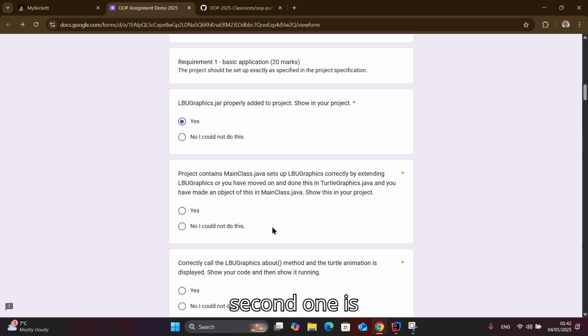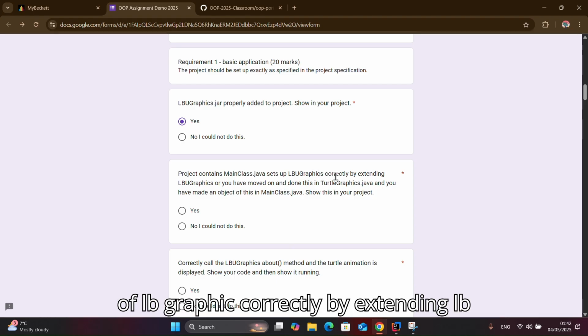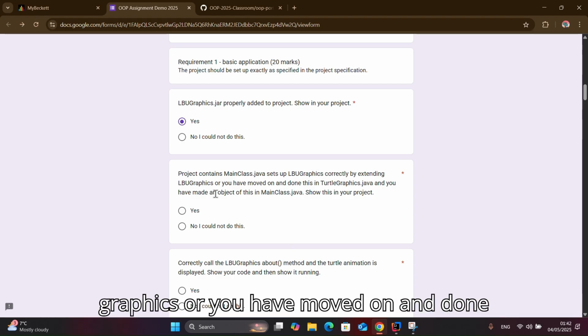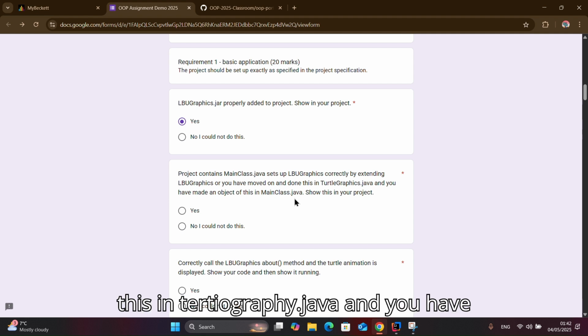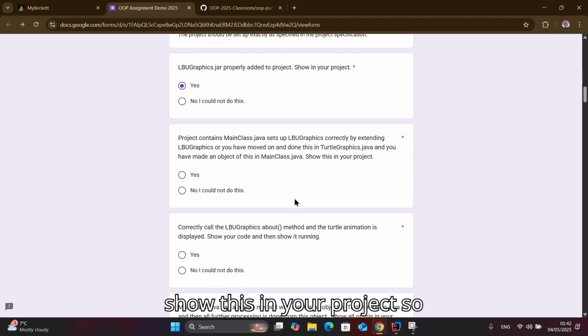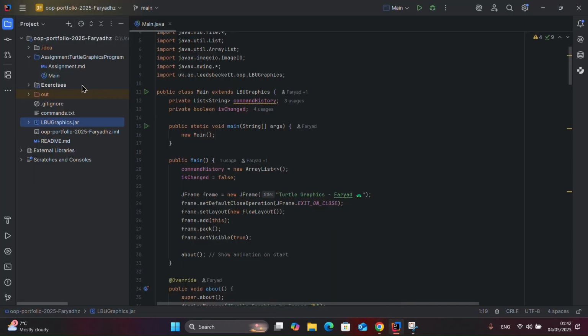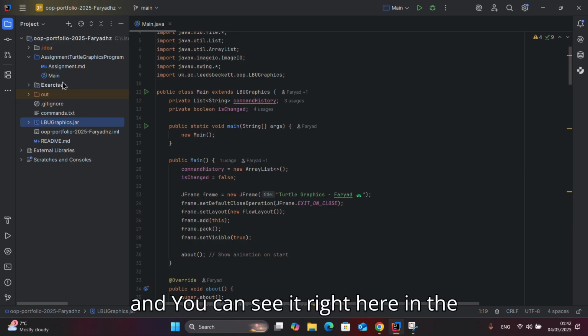The second one says: project contains main class.java, sets up LBU graphics correctly by extending LBU graphics, or you have moved on and done this in graphic.java and you have made an object of this in main class.java. Show this in your project. So my main class is called main, and you can see it right here in the project.